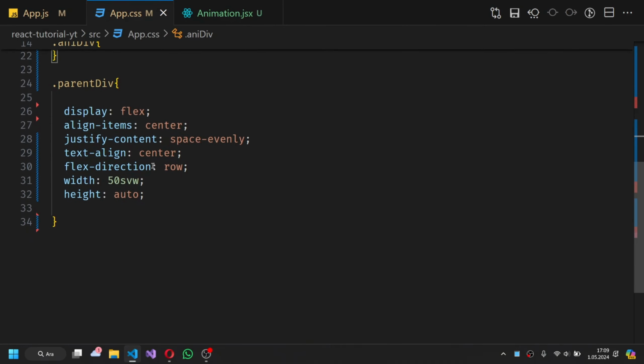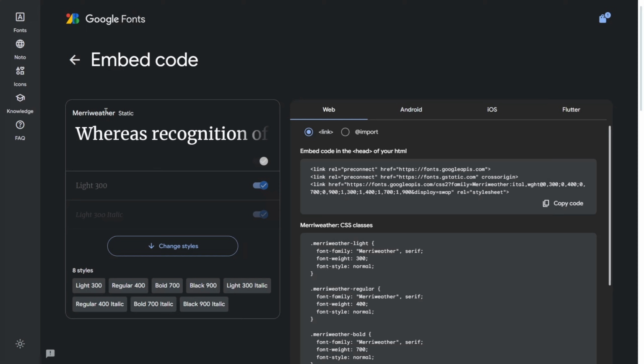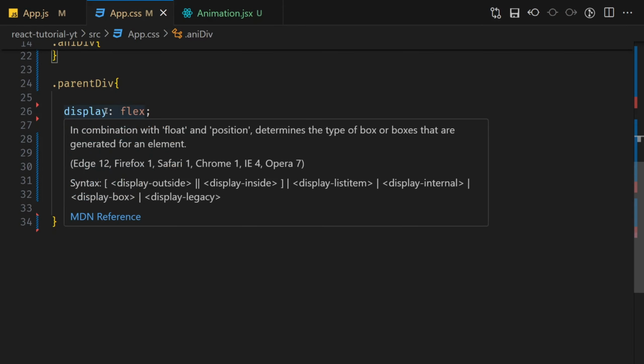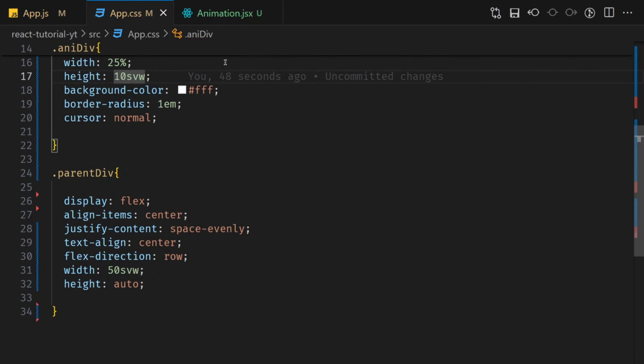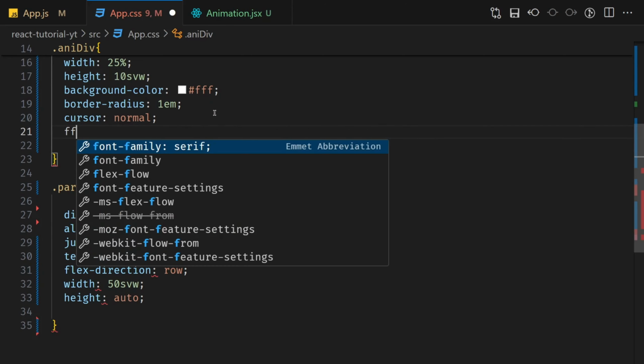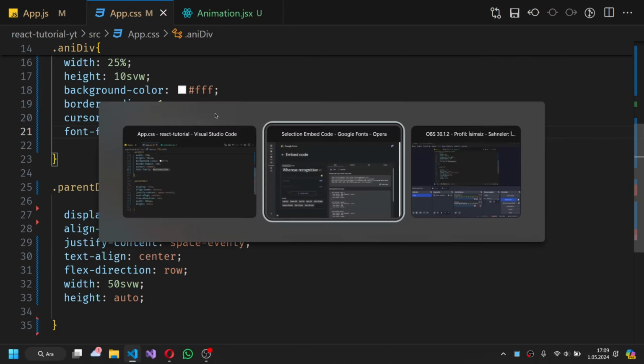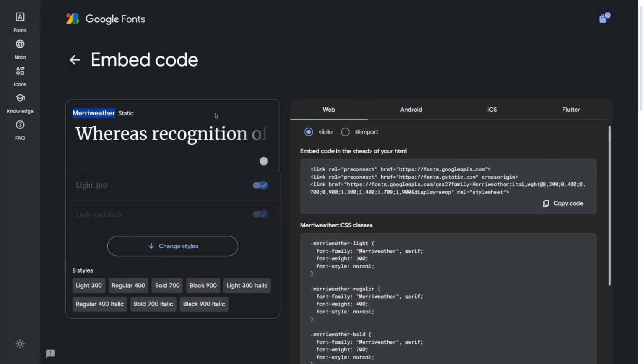And what was our font name? Merriweather. Copy. Let's paste it here, font family, Merriweather. Yeah, as you can see, our card 1 is here and our card 2 is here.